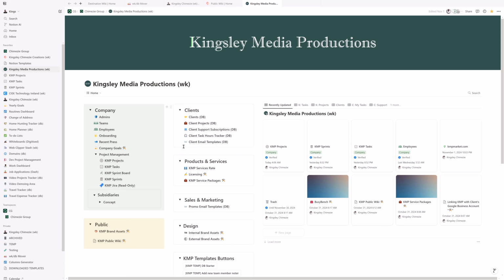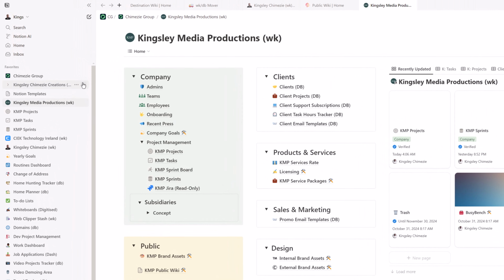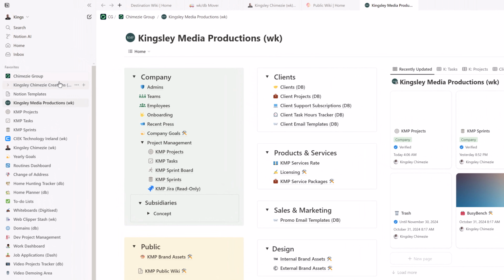But yeah, as you can see, wikis are a pain, and there is still one more limitation, and I really do hate this one. It's just basically on the side panel, you're not able to move wikis around again. You can literally only move a wiki above or below another wiki, and it's just a pain. Now you can see, because there are these pages just below Kingsley Media Productions, I'm not able to put it in between, but I can move it below this and in between these other two wikis, which I don't know why this limitation's there. That one really is annoying because you cannot organize your favorites.